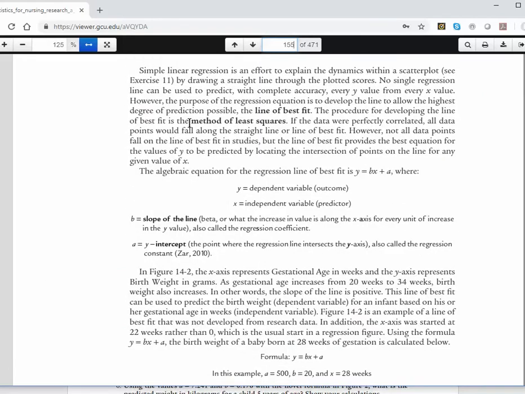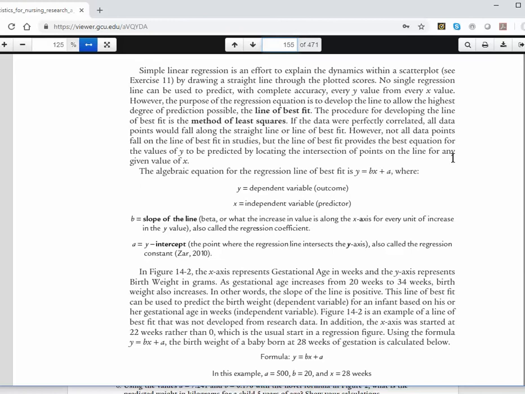linear equations. Now, you might recognize this as y equals bx plus a. A lot of elementary algebra books say it's y equals mx plus b. The variables don't matter just so long as you keep them straight. In this particular case, the b, which you're probably familiar with as m in elementary algebra, is the slope of the line. It is the constant change over time. So this is the slope of the line, and the a in this formula is the y-intercept.